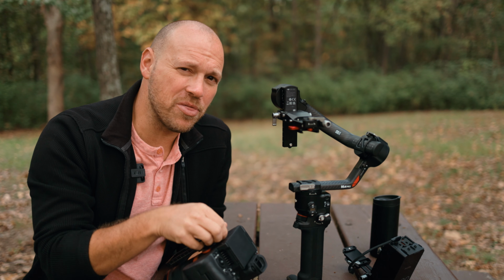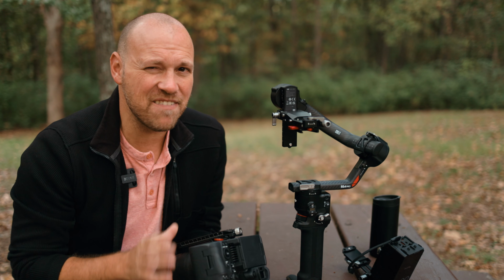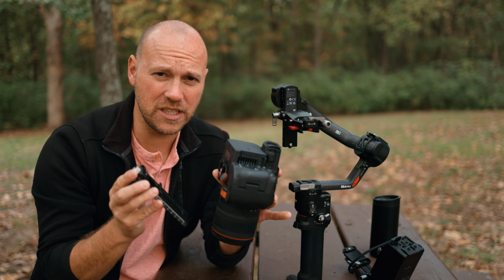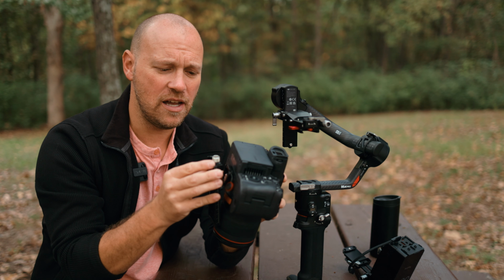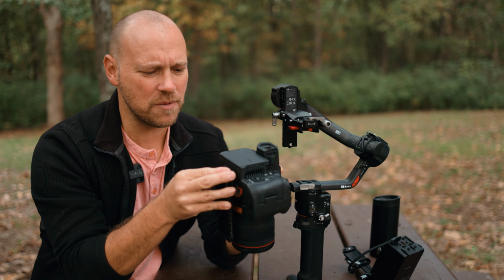Okay, now let's talk about the Ronin. It's a little bit different setup because you can't have that big battery sticking off the back. This is the plate that I was talking about. It's a really easy, quick release. SmallRig once again makes it. They make all sorts of great stuff. It slides on there and you're ready to go.